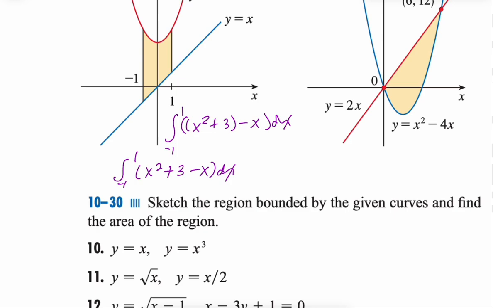Now this is not one where we can do double of 0 to 1 because the area on the left is different than the area on the right. So don't make that mistake. You can only double the area if it's symmetric about the x or y axis, which it isn't. So you're just going to do the antiderivative. And so that'd be x cubed over 3 plus 3x minus x squared over 2 from -1 to 1. I'm going to assume you know how to plug things in, so I'm not going to do that part. So remember, it's always top plug in minus bottom plug in. Okay.